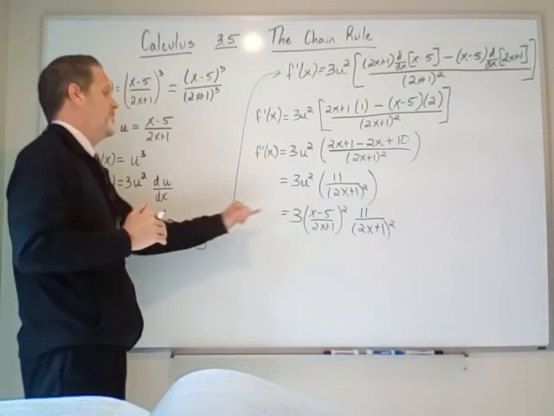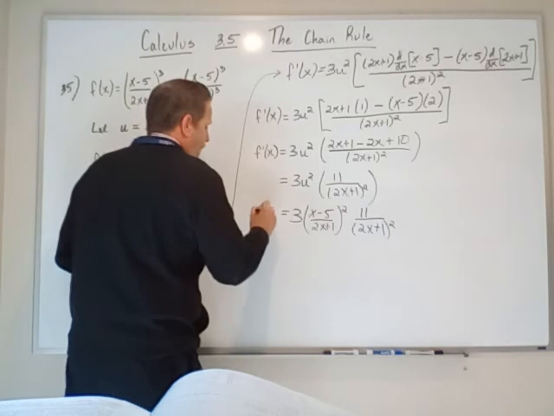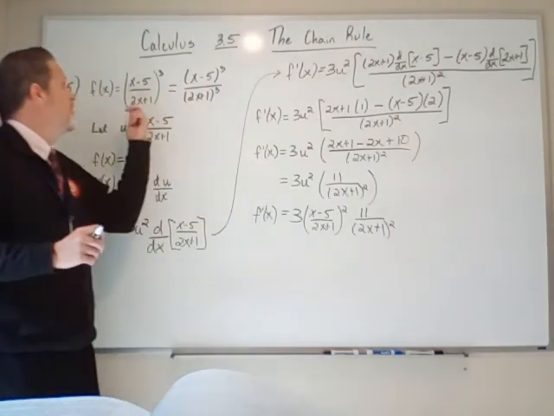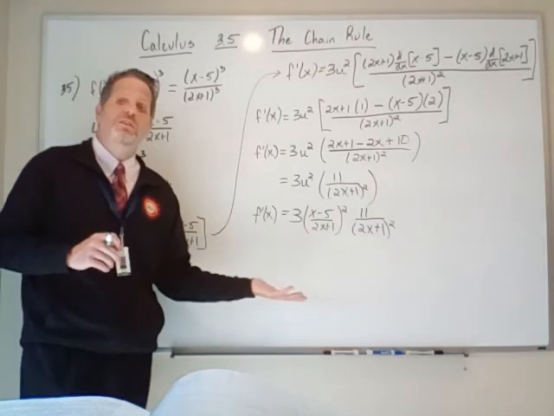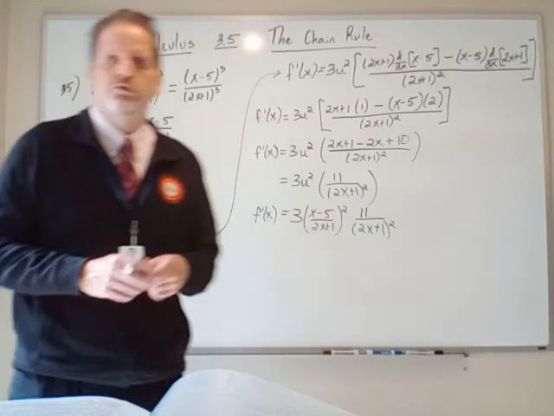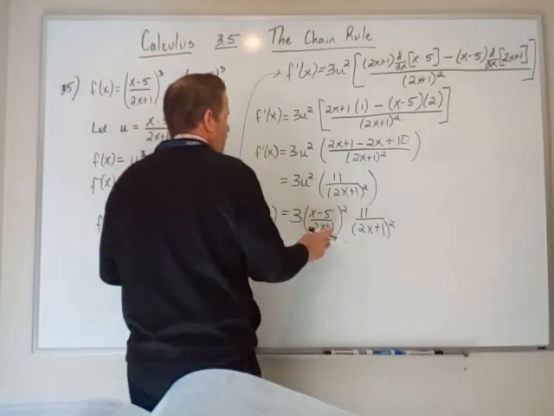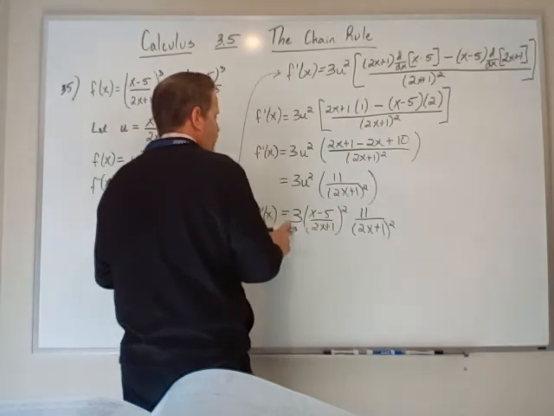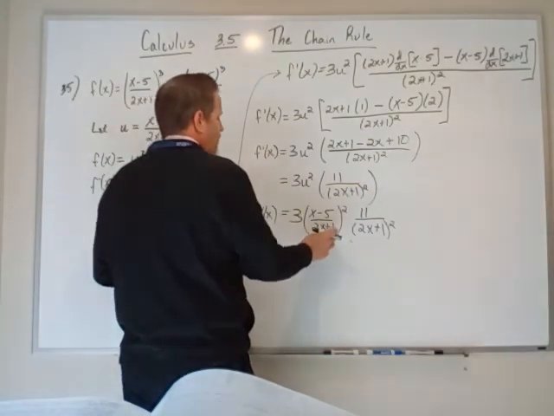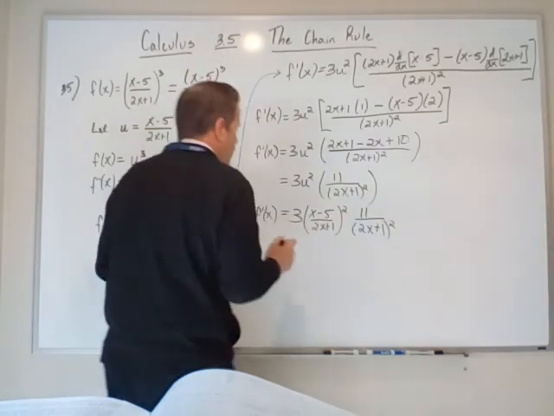Okay, so at this step I have everything in terms of x. There are no operators. I have the derivative of the original function. The rest of it is organizing up to the answer at the back of the book, what your instructor's looking for. Okay, but I can see that I'm probably going to want to combine the 11 and the 3 because, again, the 3's out front. Everything's multiplication, as well as the 2x plus 1 that's squared here, and the 2x plus 1 that's squared here.